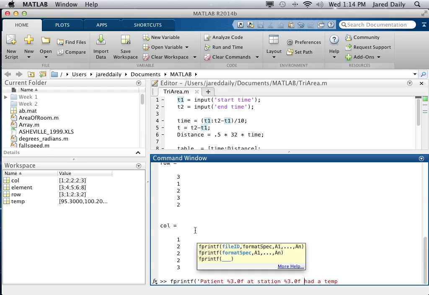And I'm actually going to leave off this extra space here. We don't need an extra space there. And then we're going to drop another number in here. There we go. We put in degrees or something like this, right? So now we've finished up that. Now we need to tell it where to take this information from. We're going to create an array of numbers. Oh, and we'll put in a new line after that too. Put in a backslash n for a new line so that it puts the next one on the next line. We're going to do this.